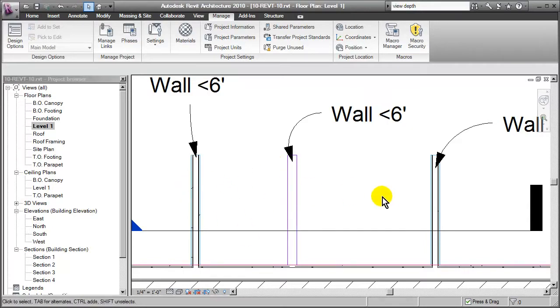Okay, pretty cool. So we just saw a method that we could use to display these walls either as projected or as cut, depending on what our own graphic standards are. We also saw how to use a little trick with view templates to just go ahead and set up some overrides to display things differently as different colors to help you troubleshoot some of those different view range issues. So I hope you found this helpful. This is certainly a little tool or trick that I use very frequently to help me out to get the floor plans to look just the way that I want them.